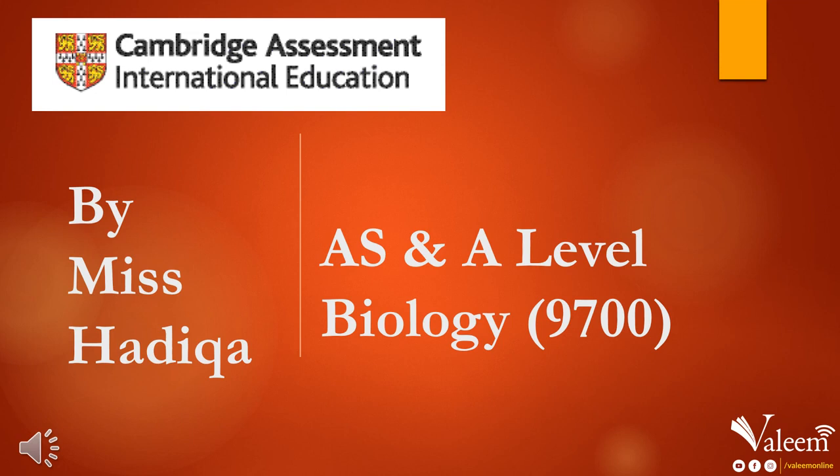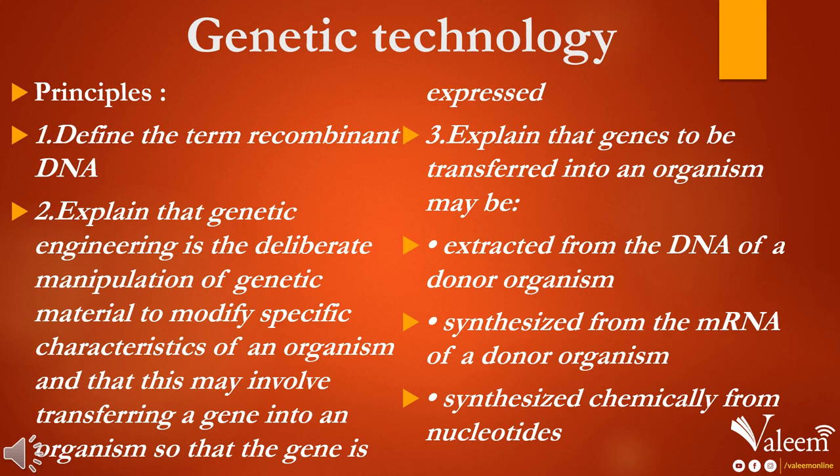So this demo is basically a topic of 9700, and it's from the second year, or you can call it the second year of A level, and the name of the topic is genetic technology. In this chapter a lot of things are there, and there are some important principles which I'm going to tell you today, specifically the meaning of rDNA and the steps which are involved in the synthesis of rDNA, and first I will be telling you about the DNA.